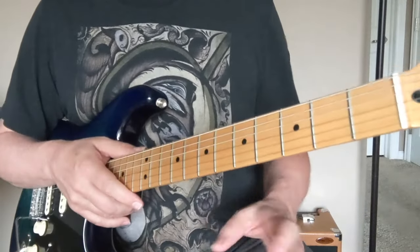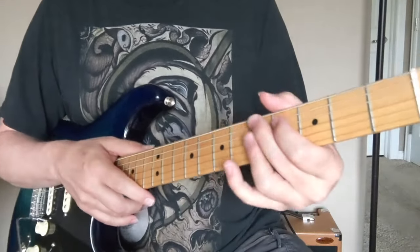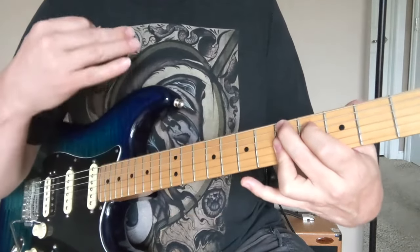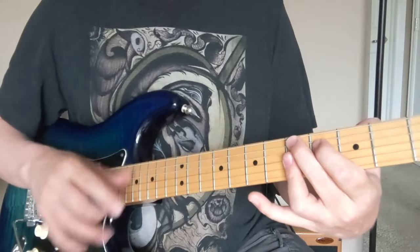Okay, so we're going to talk about one more song real quick, and then I'm going to have more James Brown coming up in the future, very soon, but let's talk about Sex Machine. That's another fun one. So, same chord, that's why I call it the James Brown chord, because a lot of his songs were based on that sound. That's the funky chord, the kind of happy funky chord.